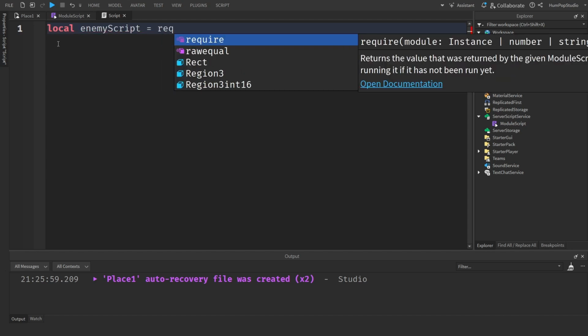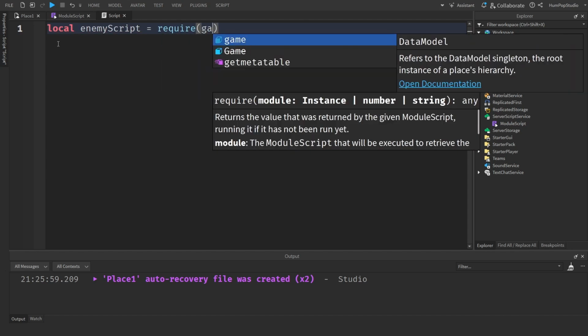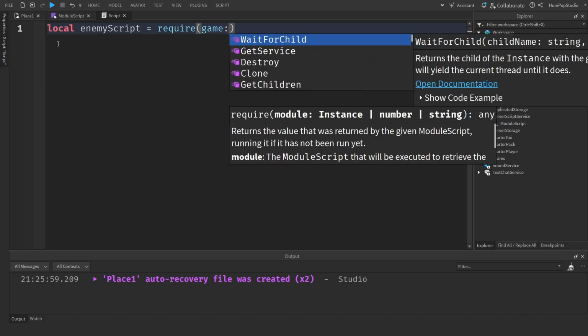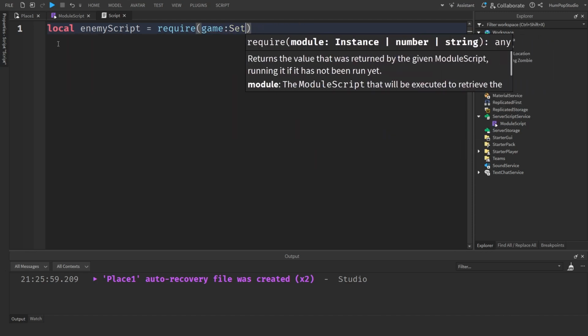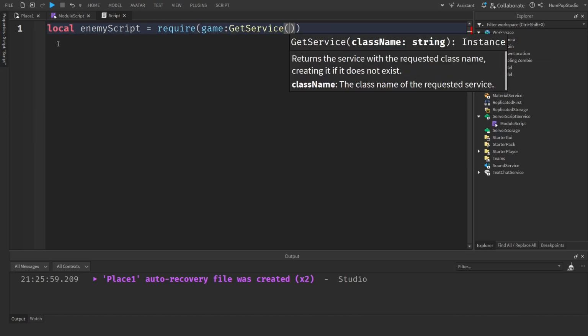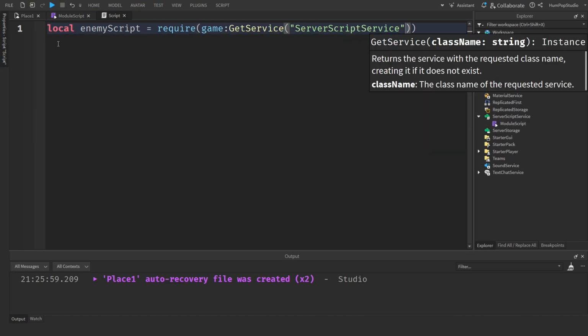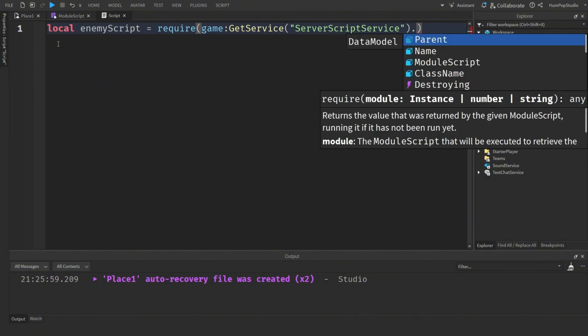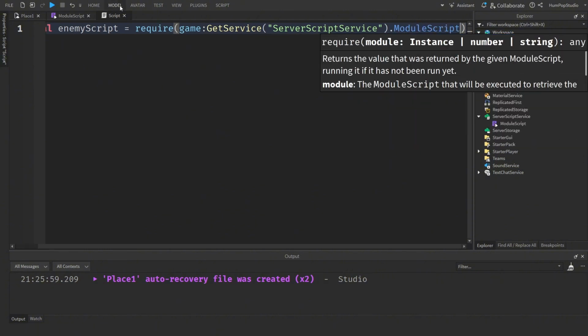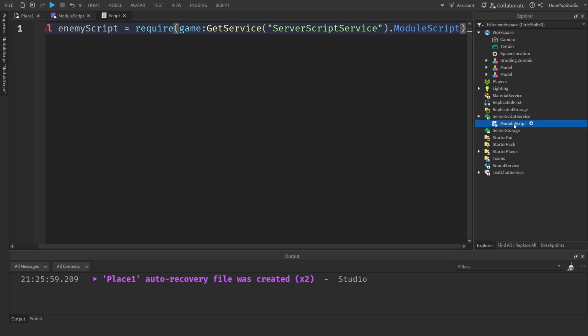And then what we need to do here is require this. And the way we require it is we call the server script service, then we call ModuleScript. And the reason we're calling ModuleScript is because that's its name. It's not because that's the type of script.